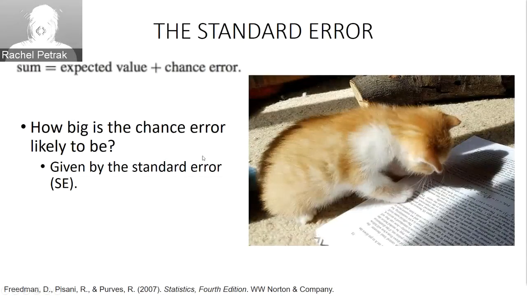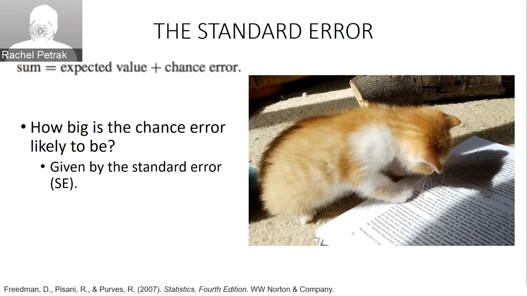So we can get the expected value of the box pretty easily, but we really need to know how much the chance error is expected to be for the box. This is a crucial issue because remember that our expected value is linked up with the idea that we're running a chance process over and over and over again. And when you are running a chance process over and over again, you need to account for the chance error.